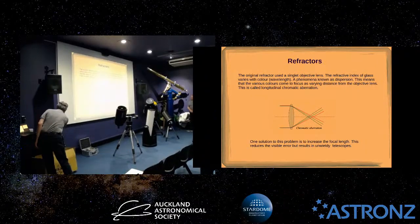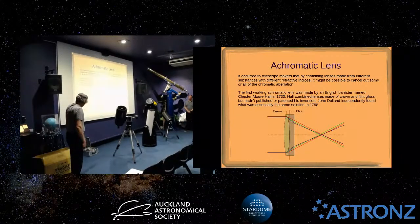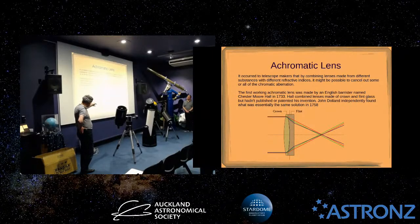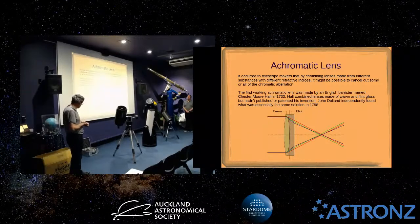So the first way to cure this, you can use an achromatic lens, which goes back quite a long time in history. The first person credited with this idea is Chester Moor Hall, back in 1733. He came up with the idea of using two different kinds of glass that had different dispersion properties, which is the difference between the refraction of the different colours. He and also John Dollond independently worked out the same thing, that by combining two glasses, a positive lens and a negative lens, not quite as strong, you can bring two colours to the same focus in one colour. Maybe you have the violet out of focus or the green out of focus, depending on how you design.